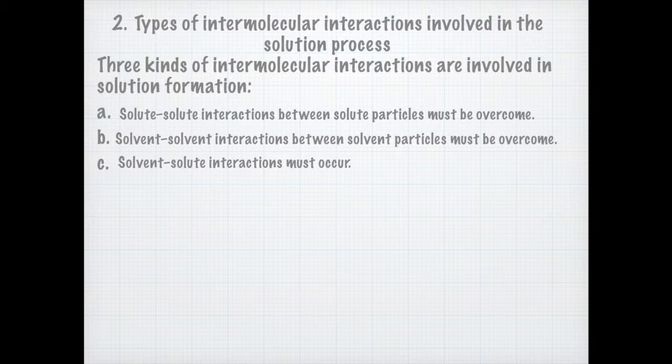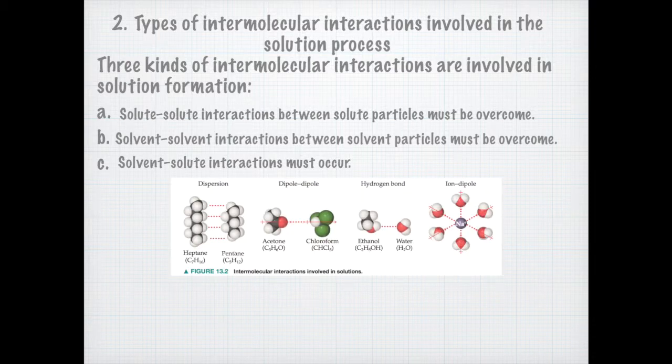and the solvent-solvent interactions. Now, the solvent-solute interactions include four different types. There are dispersion interactions, which occur between nonpolar molecules. You have the typical dipole-dipole intermolecular attraction between polar molecules. You have hydrogen bonding, which occurs between polar molecules that have hydrogen and F, O, or N, so you can see that between ethanol and water. And then the ion-dipole interaction, which I just talked about. So, for example, sodium ions being attracted to water molecules. So these four interactions actually release energy when they are formed, while solute-solute and solvent-solvent interactions actually require energy in order to break those interactions.